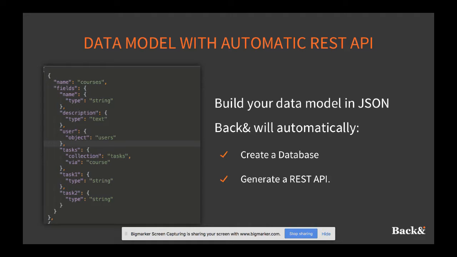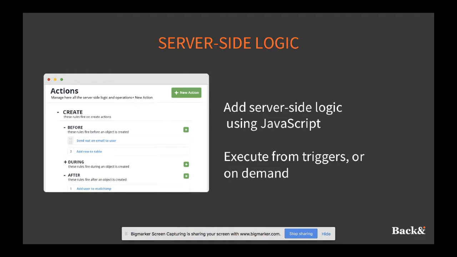Furthermore, when you change that data model, say as your application evolves or you add new objects, we automatically update that RESTful API and completely take the guesswork out of having to build a URL over the top of your database. We also offer you the capability to execute server-side logic.